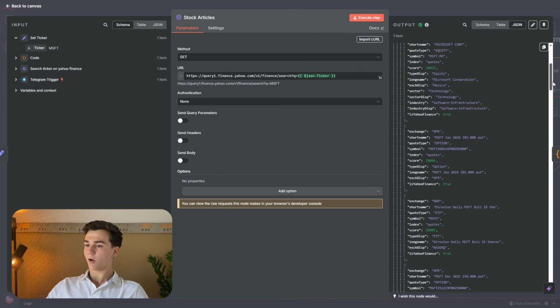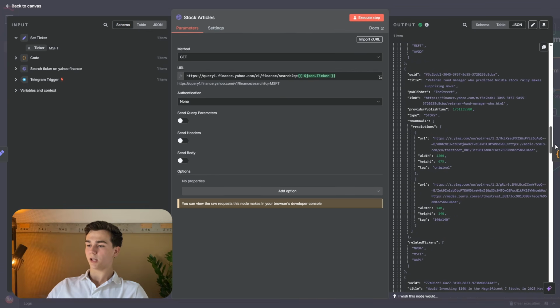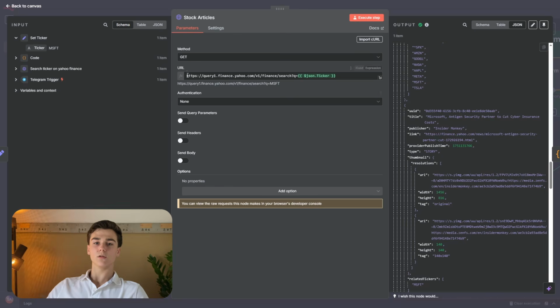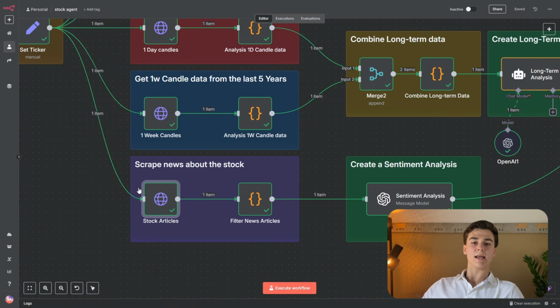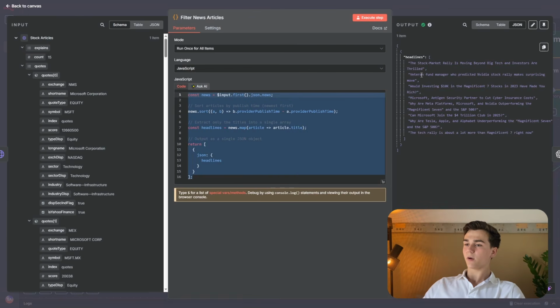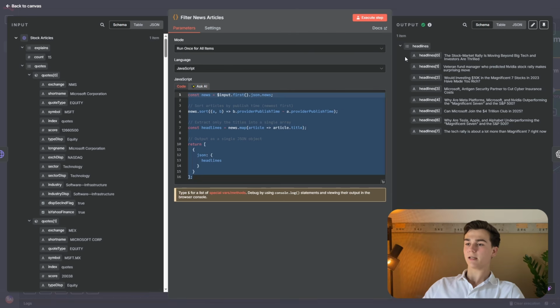So here we have the data with all of the titles of the articles and just a quick body of what is being talked about in the articles. And we have to first filter all of this data, because now it is a lot of tokens that we're going to send to our AI agent, and that is not what we want, because this is just not cost effective. So in this code node, we're going to filter the news articles, and then we will get this output. So we have headlines with all of the headlines. And if you put it in the schema, you can see that all of the headlines will now be listed. And we only actually need the headlines to create this sentiment analysis, because this is already good enough for our AI agent to decide whether the headline is negative or positive. And that is the only thing that we need to form this sentiment.